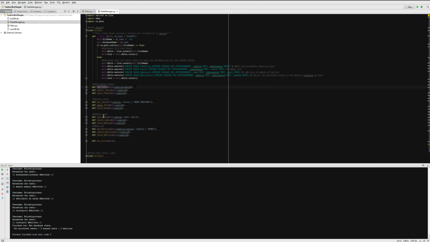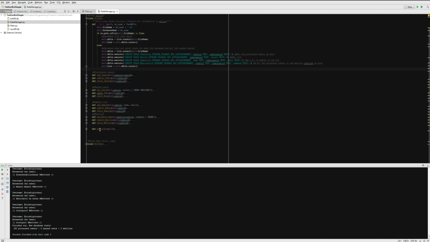They basically add records to a table. Remove just removes records from a table. As for every other definition or function there, no matter what table we're talking about, it does the same thing. Check, for all of them again, checks for records in the table.